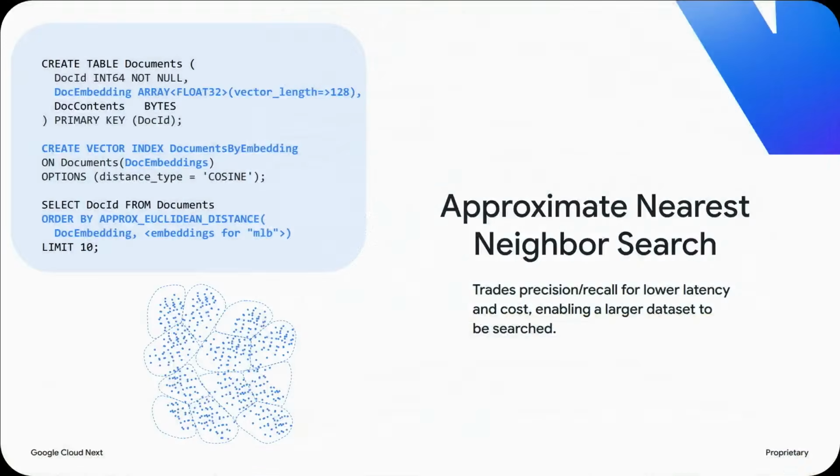So at the top there, we see a table called documents that we have defined. You basically have a doc ID string and some doc contents, which are the contents of your document. And then you can use an ML model to generate the embedding for each document row, right? So that is the doc embedding row that you see, which is basically an array of floats. So with KNN search, basically what you can do is you can directly use that embedding column and filter on it. So you can basically compute the distance of a query embedding with the document embedding and get the results directly.